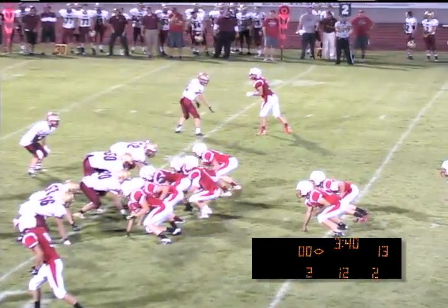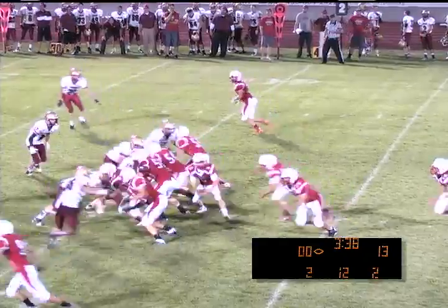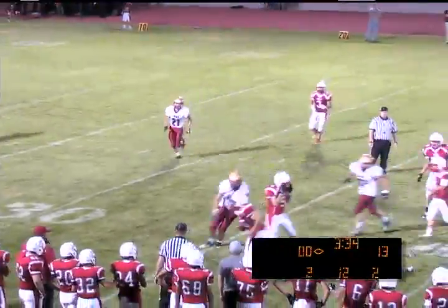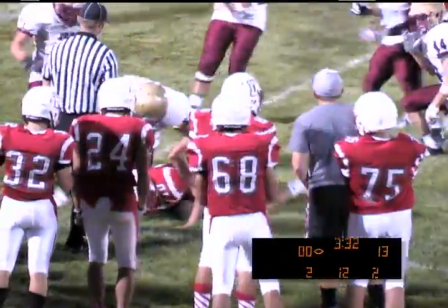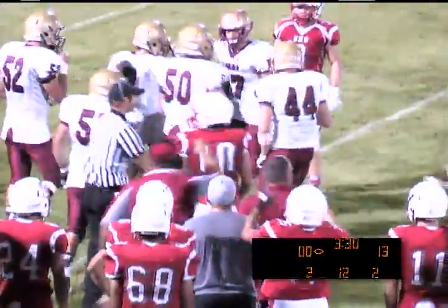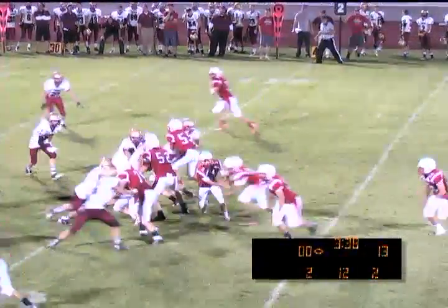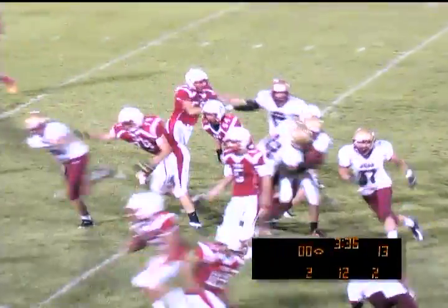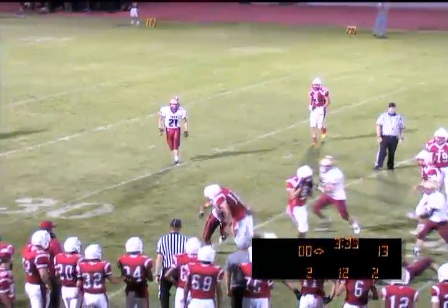Second down and 12 now from the 41-yard line after the mark-off. Here's the pitch. Almanza cuts it inside of the would-be tackler, takes on another one, and drives ahead to the 36. A lot of running, and he gets about 5 yards out of it. Yep, brought down that time after breaking several tackles. Finally able to get a hold of him was Juab's Brad Tishner, who came up and delivered the hit. 3:15 left here in the first half.